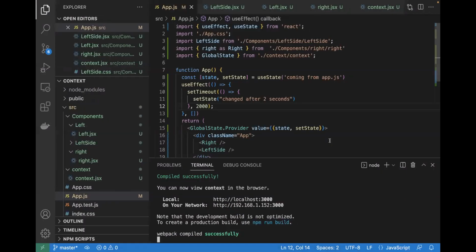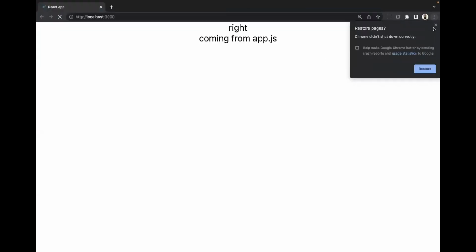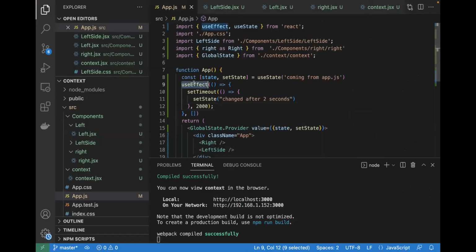Share desktop. Okay, cool. So I'm basically starting the React app that we had last time, and the very first thing I want to do is further explain what useEffect does.